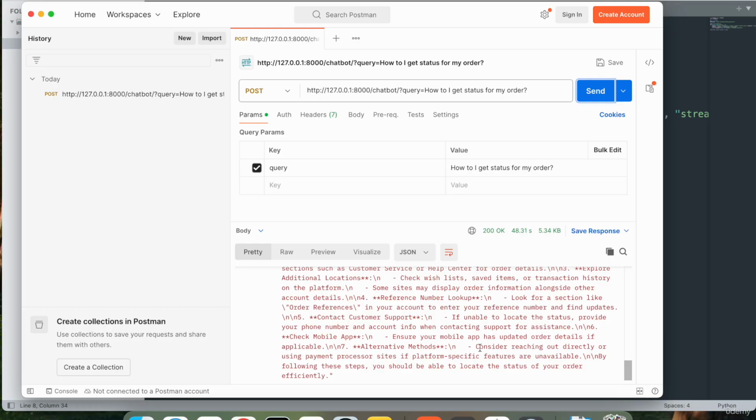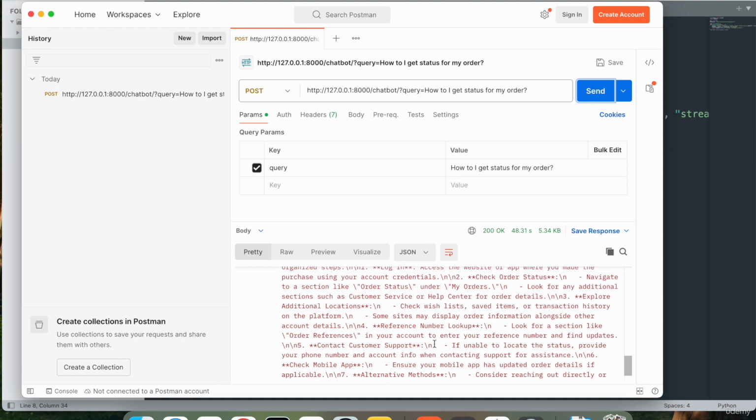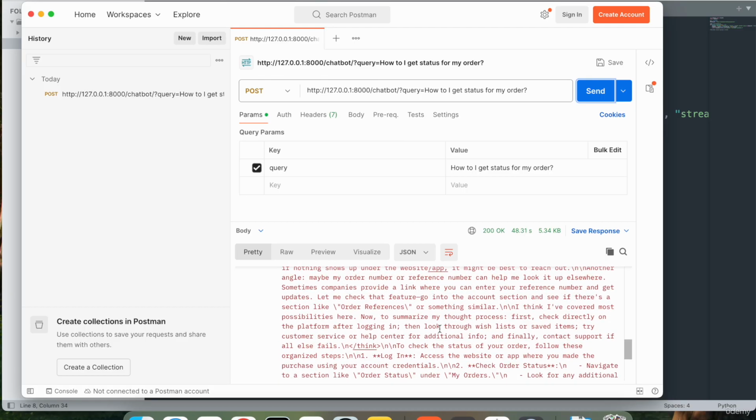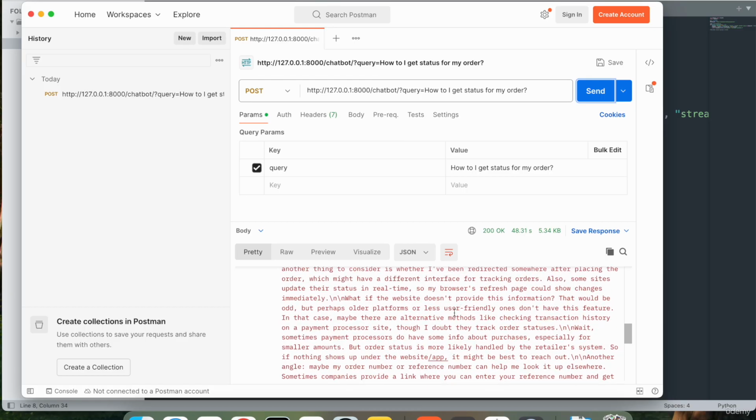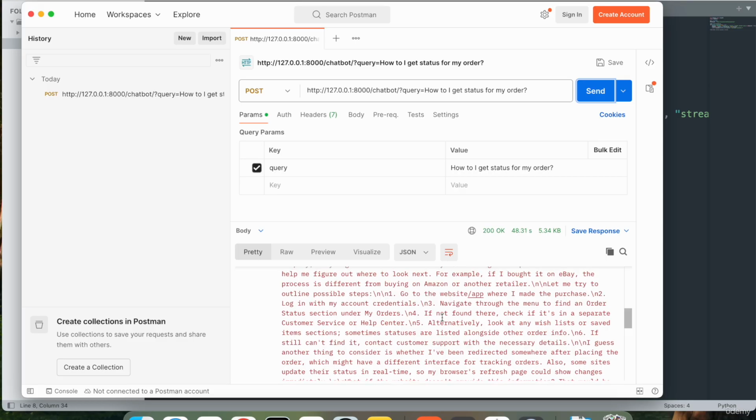It suggests reaching out directly or using payment processor sites if platform-specific features are unavailable. By following these steps, you should be able to locate the status of your order efficiently. It gave me a bunch of different options, like reference number lookup and logging into your account, which are based on some of the standard techniques available online. So there you go.